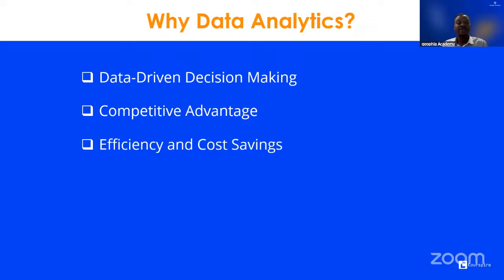The next one is efficiency as well as cost savings. Data analytics helps organizations to optimize their operations, leading to reduced waste and better resource allocation, faster decision making, and real-time insight. Automation of things like repeated tasks, things that you'd have to do again and again and again. With data analytics, it frees up human resources for strategic work instead. So efficiency and cost savings is another aspect of why we do data analytics.